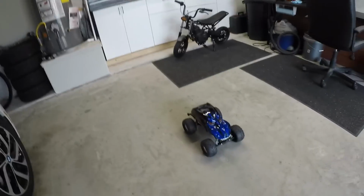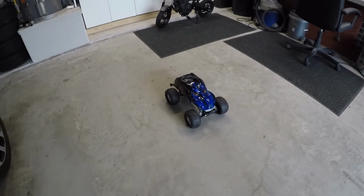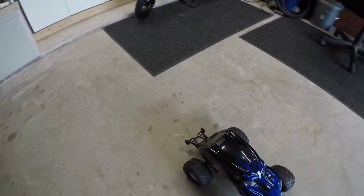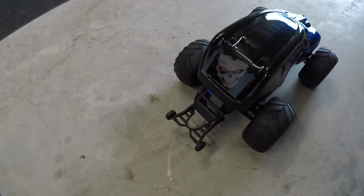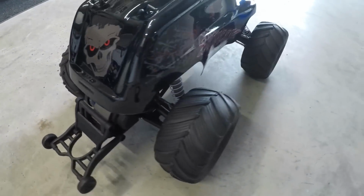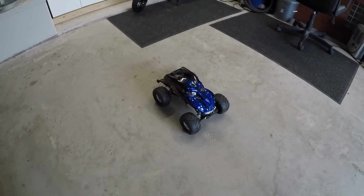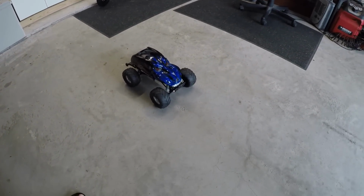I don't really run these things very often. It just so happens that I'm doing an electric vehicle review here, and hey, I've got one of those. These things are pretty cool. They do like 30 miles an hour for the stock ones. This one, you see we've got a wheelie bar on there. She's got a brushless motor, so she goes fast. This one will do 60 or something if you can keep it on the ground, but they're wheelie monsters.